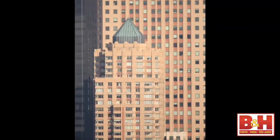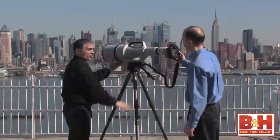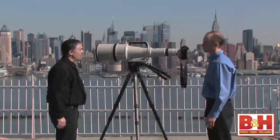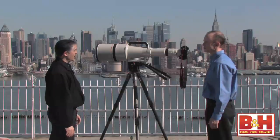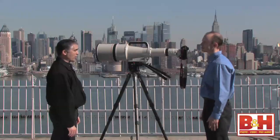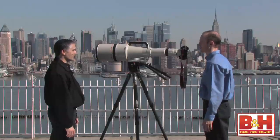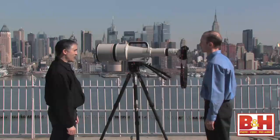That's a pleasure. Now you can bump up the power even more by using teleconverters. The Canon 1.4 and 2.0 APO converters work on this lens. With the 2.0, you'll get a 2400mm f11, but you will lose autofocus, but it will still operate. So you can get a lot of power out of this if you really want to. 2400mm is an amazing amount of focal length. Yeah, it's a handful.